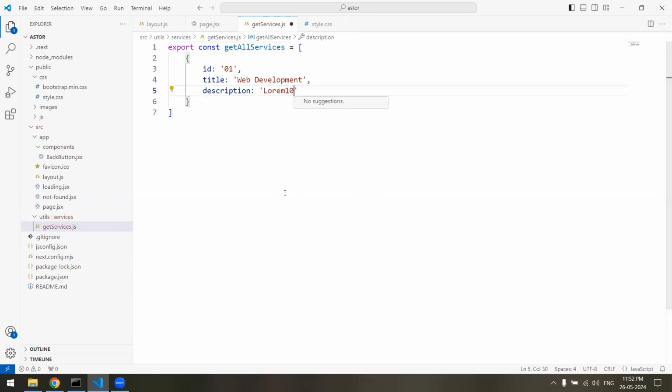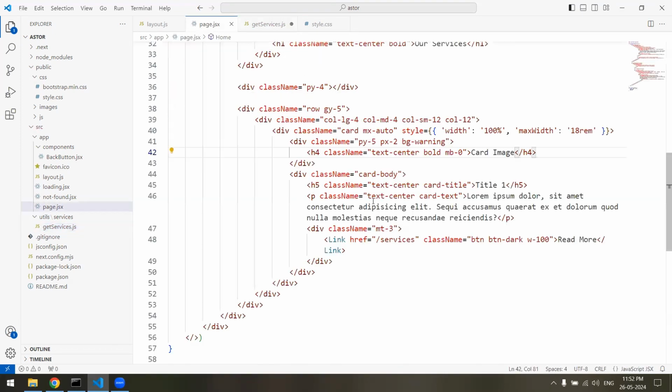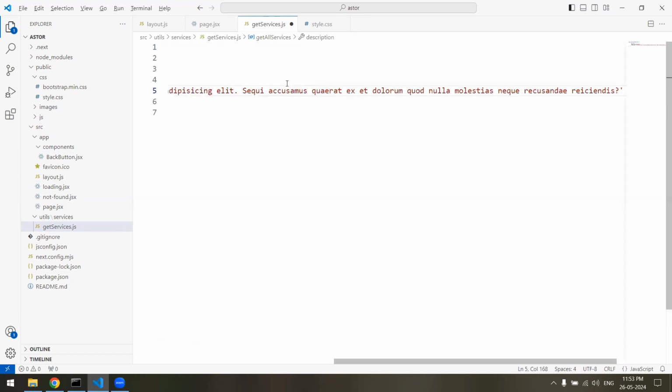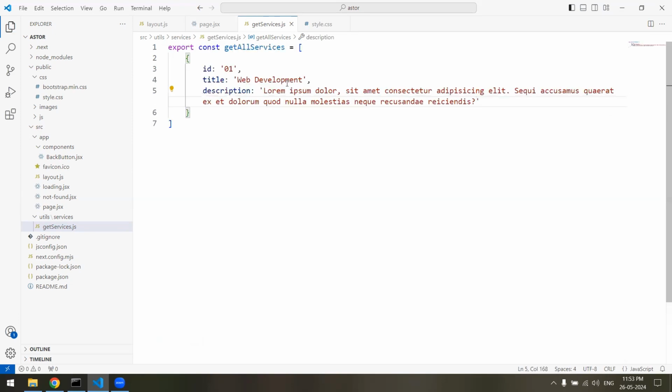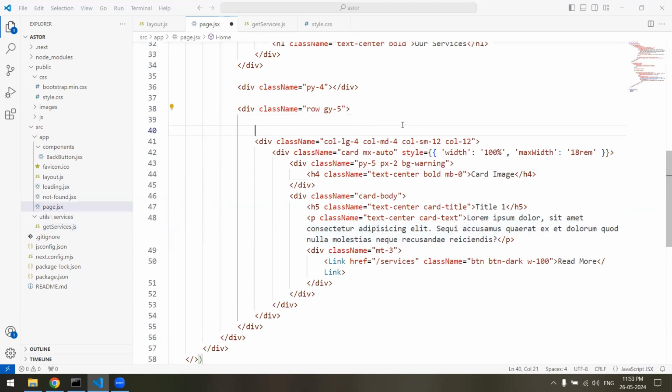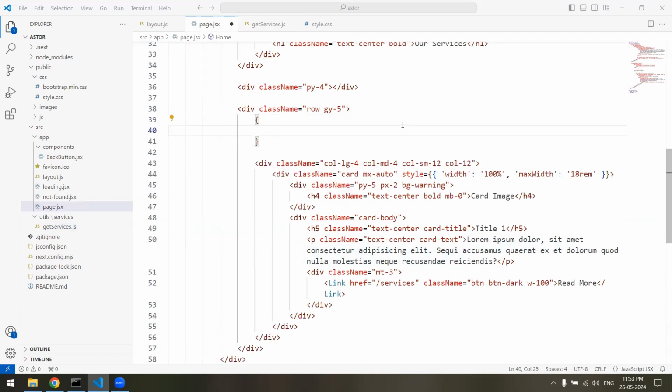So we'll just copy some lorem ipsum from here, like this. Okay, now we'll fetch this data over here. So instead of column, we'll put this. So we'll use a map function like we did earlier in the previous videos.